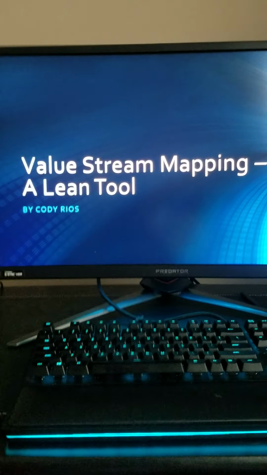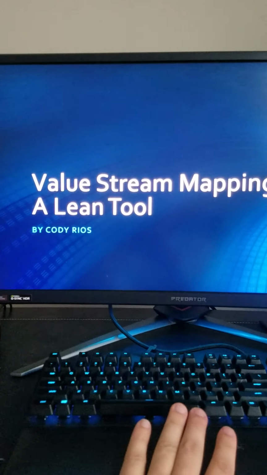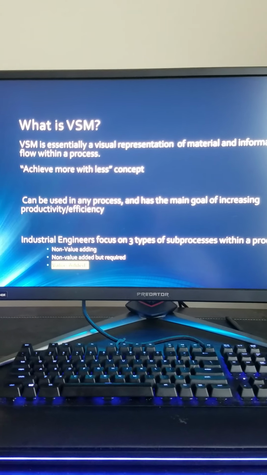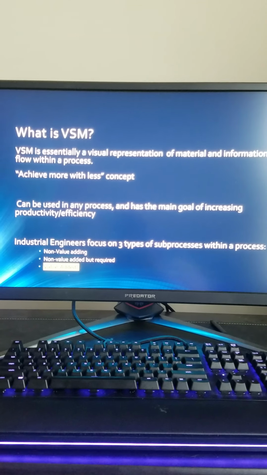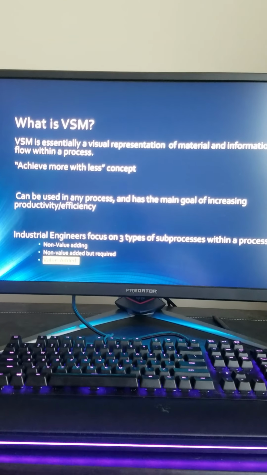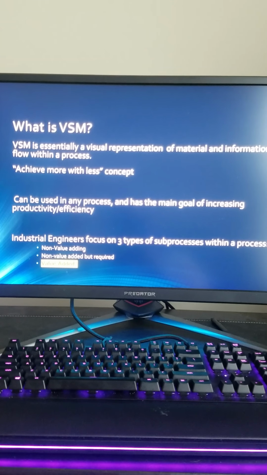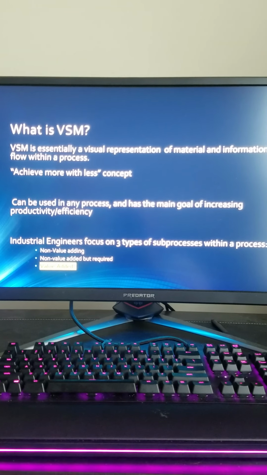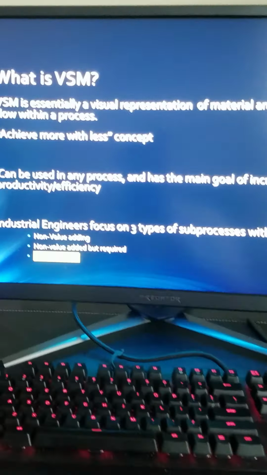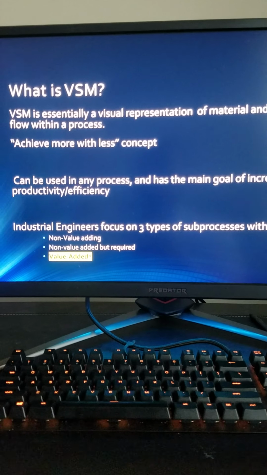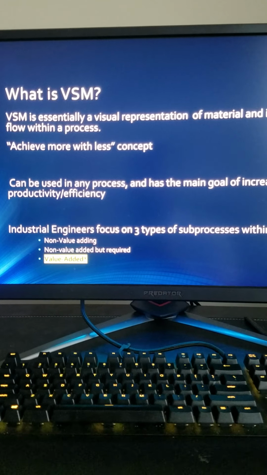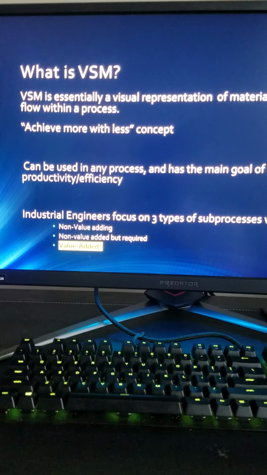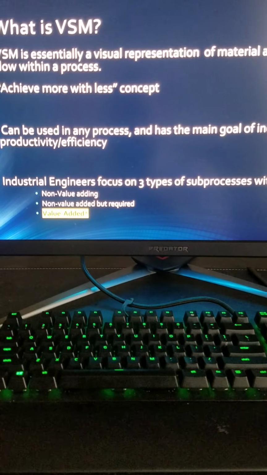All right, today we will be going over VSM, value stream mapping. And you can read here what it is, but essentially it's a one-page picture that we as industrial engineers design, and it's regarding a process. It could be anything from production, producing a part, to maybe even providing a service. And the whole idea of this is to achieve more with less, right? So when we say less, we mean less capital, less labor, and we want to add more value to our products.